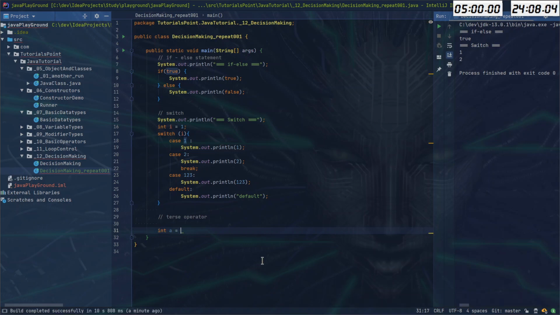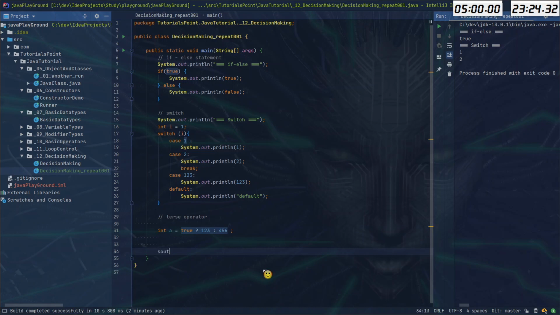equals, and now the first thing is a Boolean expression, or something which evaluates to a Boolean. Then we have a question mark, then we have a colon, and then we close that thing. So this space will be executed when the condition evaluates to true and here to false. So in this case we want to return some integer, so let's do 1, 2, 3, and here we will do 4, 5, 6.